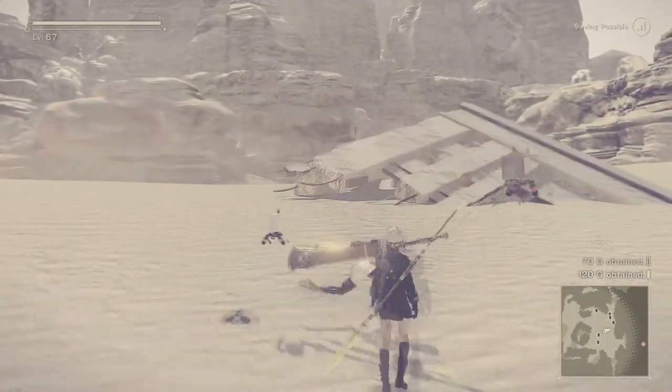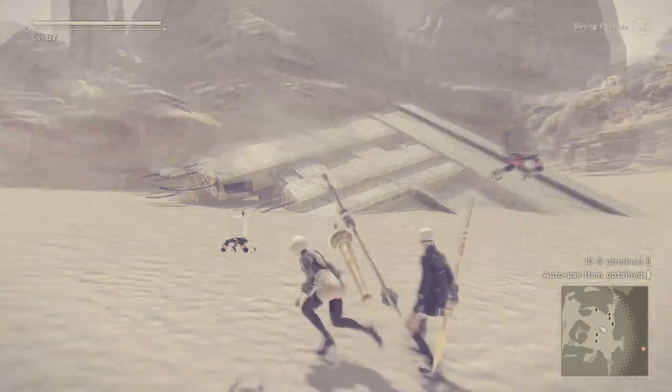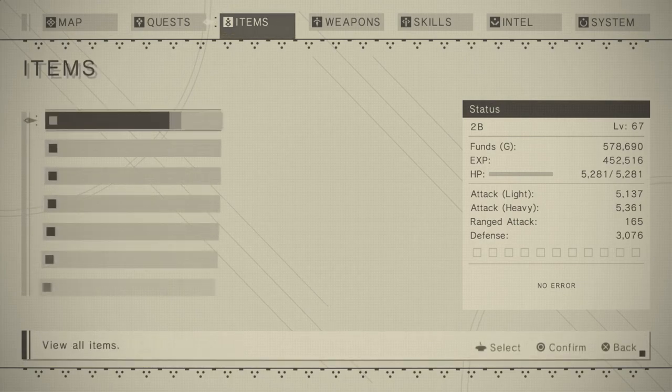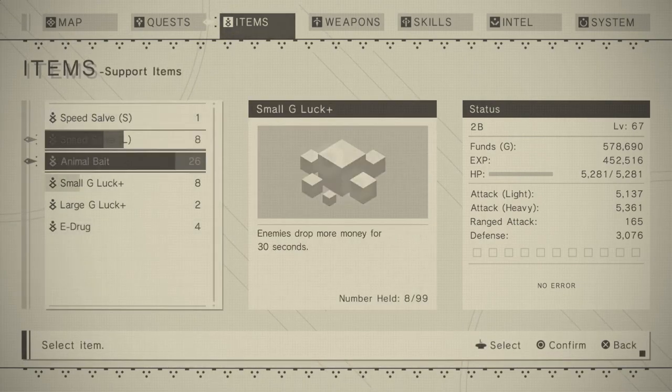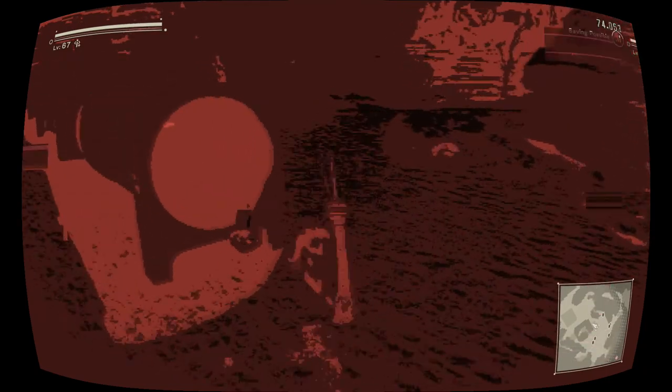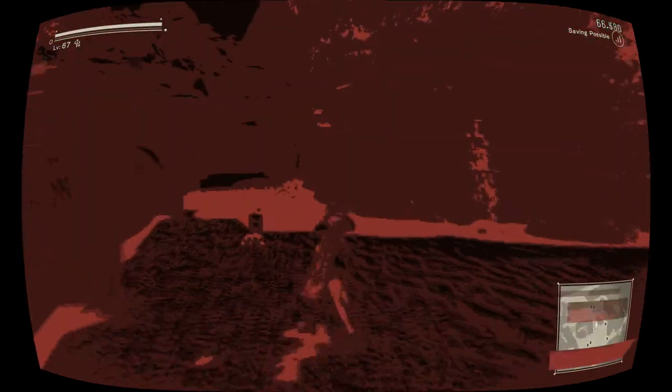Oh, that's ridiculous. Let's find an enemy to fight. Oh, jeez. All right, let's try that again. Let's see if it changes. Changes what we do. Oh! Why is there? Oh, it's that. I see.